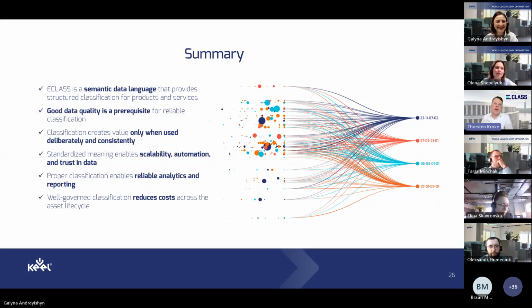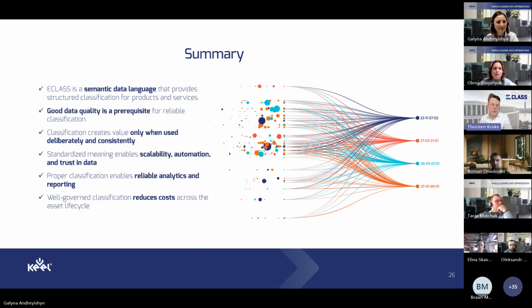So at the moment, to improve and extend ECLASS annually, there are around 60 expert groups where the standard is improved. And this is a really free group. You can join it if you want. An ECLASS member is leading the group, so it makes sense that the leader is a little bit aware of ECLASS, and there the extensions of ECLASS are discussed and developed. But it is not mandatory to provide a change request. You can also do this on your own without participating in an expert group.